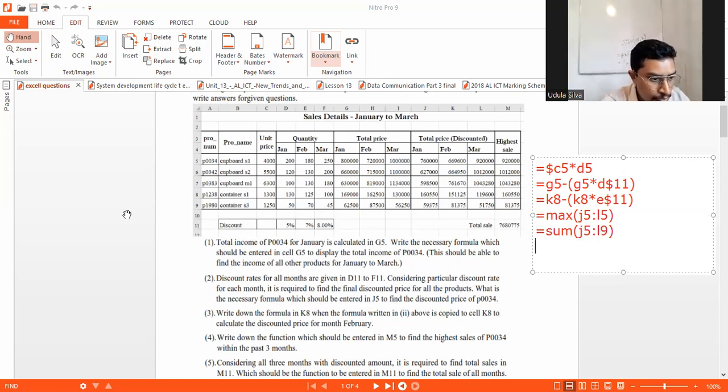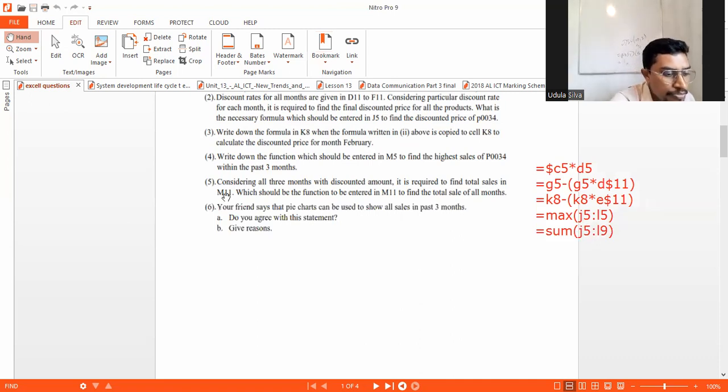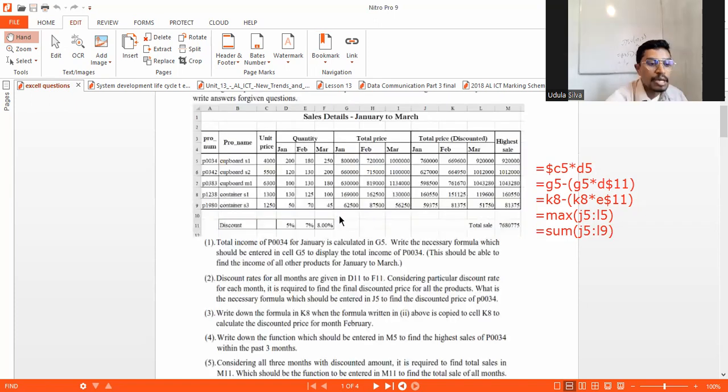Next question. If your friend says that a pie chart can be used to show all sales in the past 3 months, with multiple products, multiple values, multiple months, can a pie chart be used? What should you say to your friend?